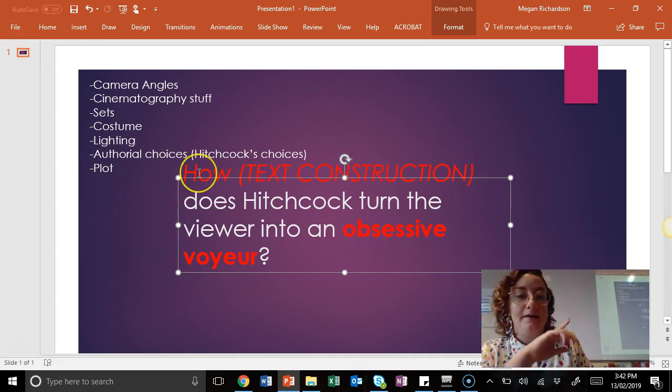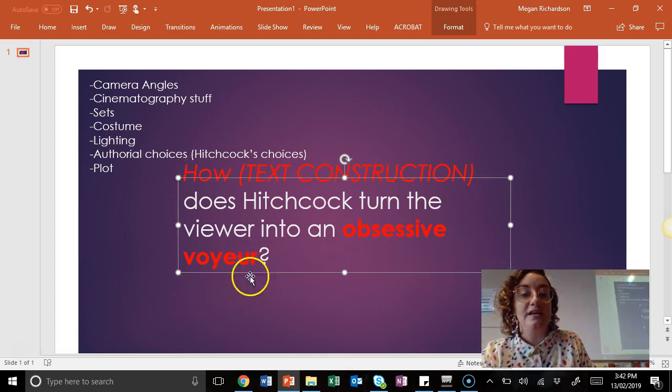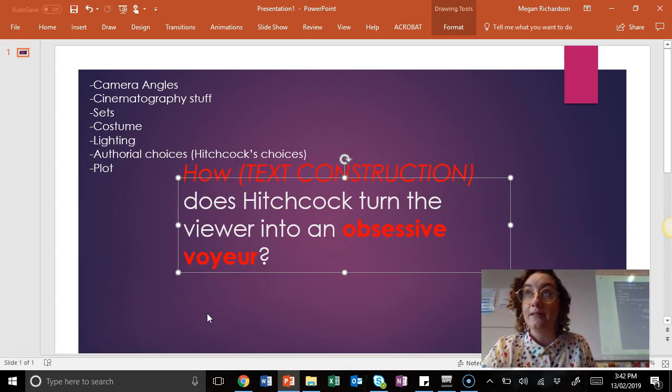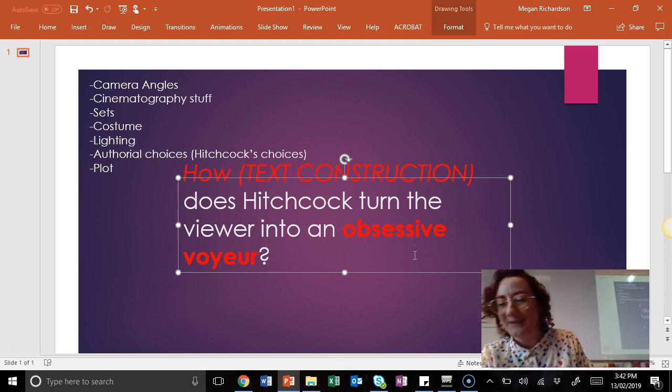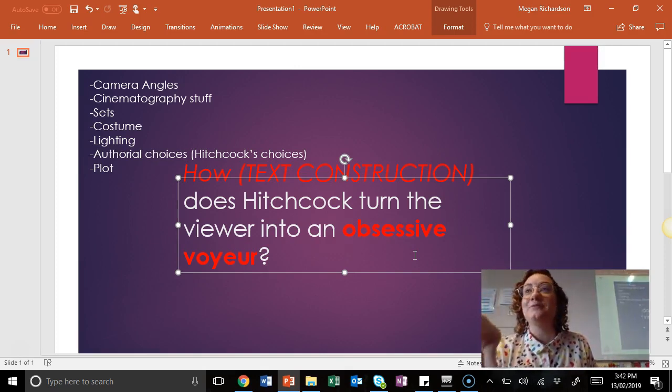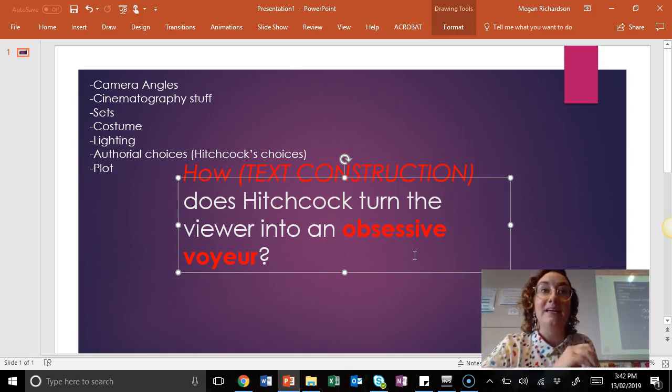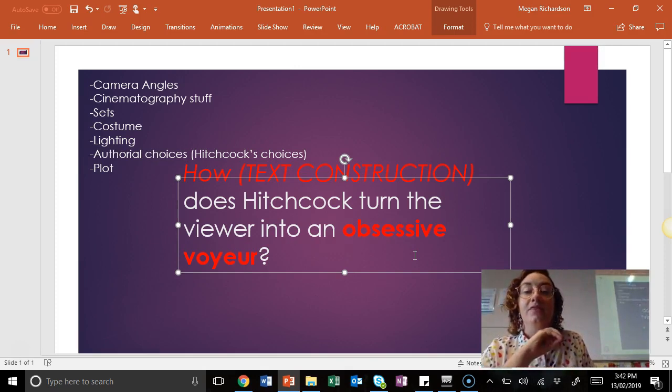Now, as Miss Smith was saying, in her class she addressed the word voyeur really well, but she didn't get time to address the word obsessive. She forgot. I was trying to cover your ass. So, she didn't address the word obsessive, and certainly for a high-end result, they would be looking for you to address the word obsessive. That you're not just a voyeur, that you're an obsessive voyeur. And how do you distinguish the difference between a voyeur and an obsessive voyeur?